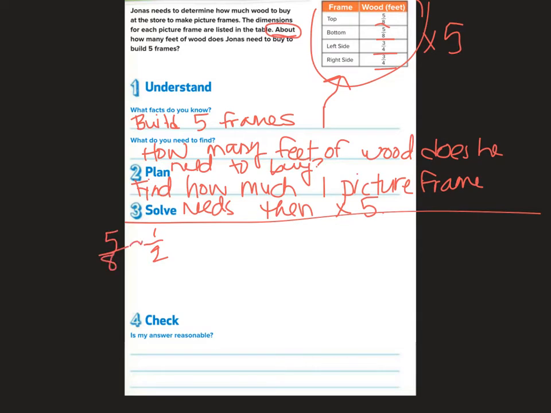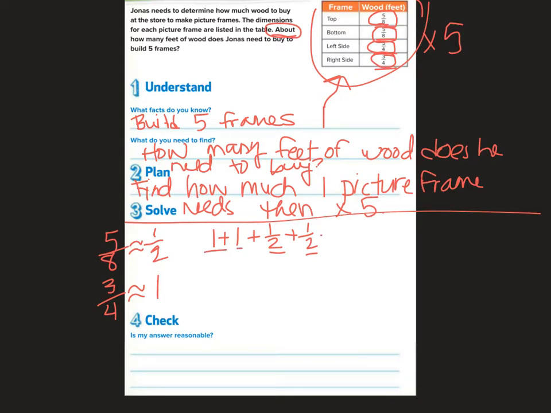Here's what I'm going to do. 5/8 is about 1/2, and then 3/4 is about 1 whole. Okay, so I have 2 wholes, 1 plus 1. And then I have 2 1/2s, because I'm looking at my numbers, I said this was about a half and this was about a half. Here they are. And this is about a whole and this is about a whole. Here it is.